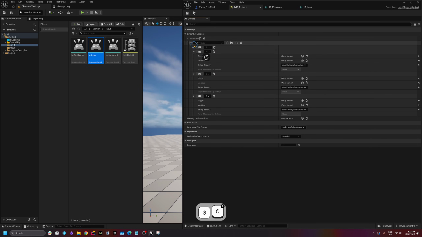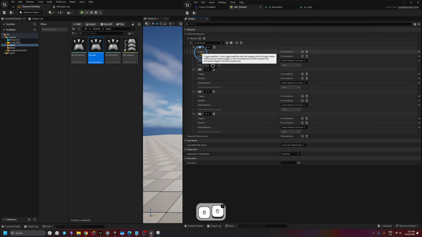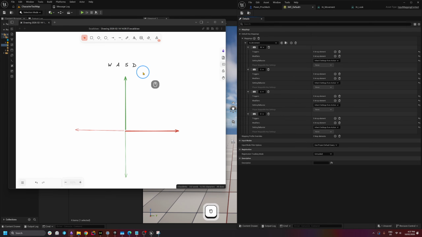All right, so now I've got all of those, but I have to tell them which axis they're operating on. Before we just go ahead and assign things, let's take a beat to make sure we're understanding how this is set up, because it's really easy to copy existing structures or follow this tutorial, but not actually understand what you're doing. And when you run into an issue later on, it's more difficult to solve. So essentially for this, as I said, we've got the 2D vector. So that's our X and our Y. Y in this case is going to be our forward direction and our back, and our X is going to be our right and our left.